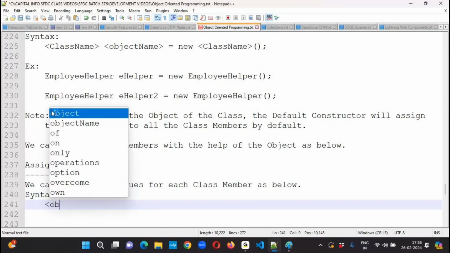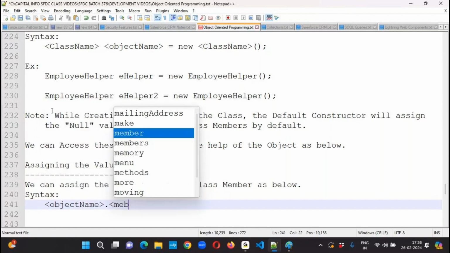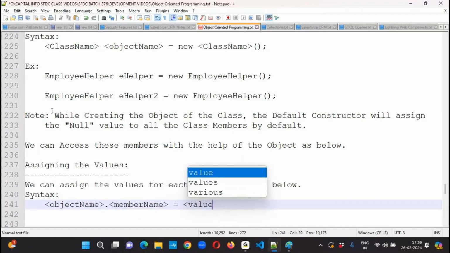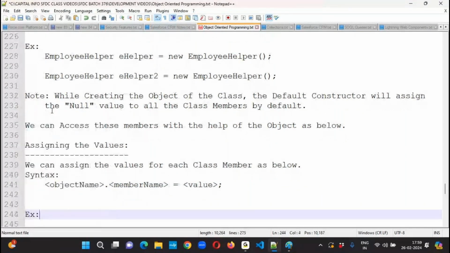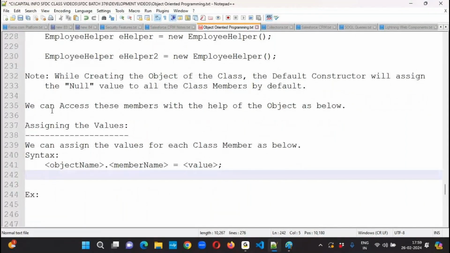Syntax: we can specify object name dot member name equals to value.